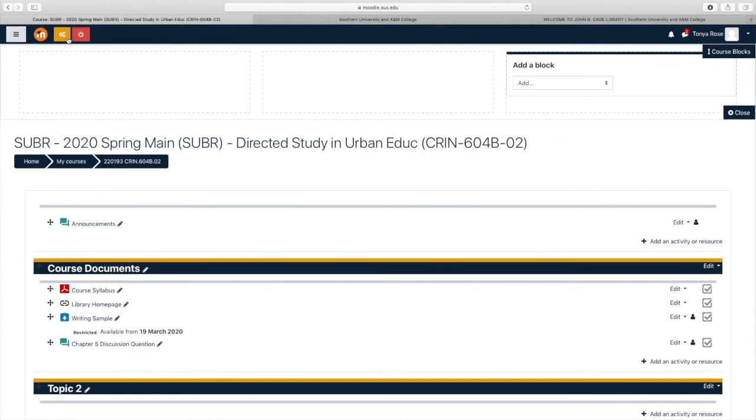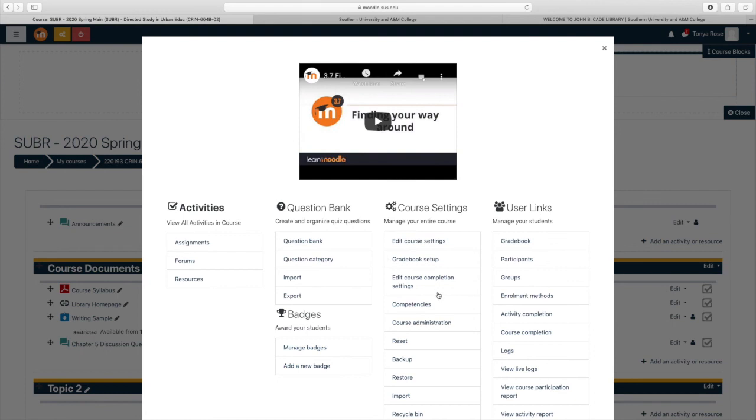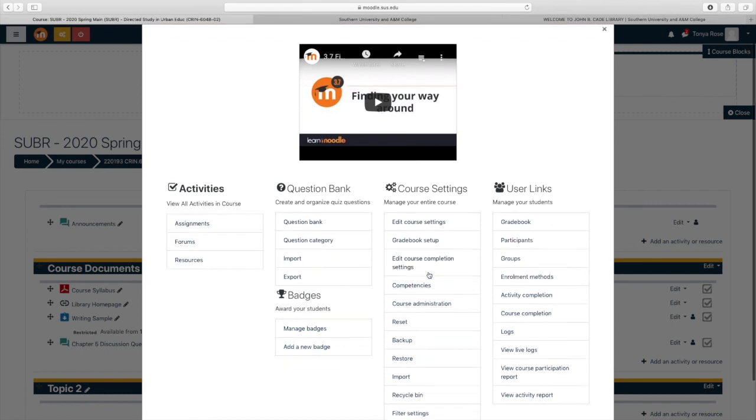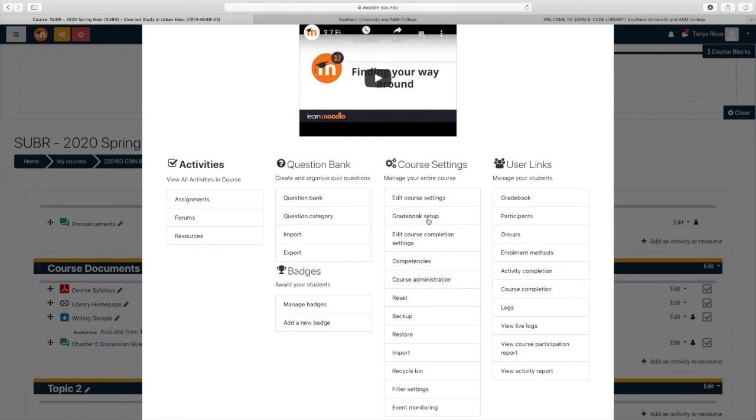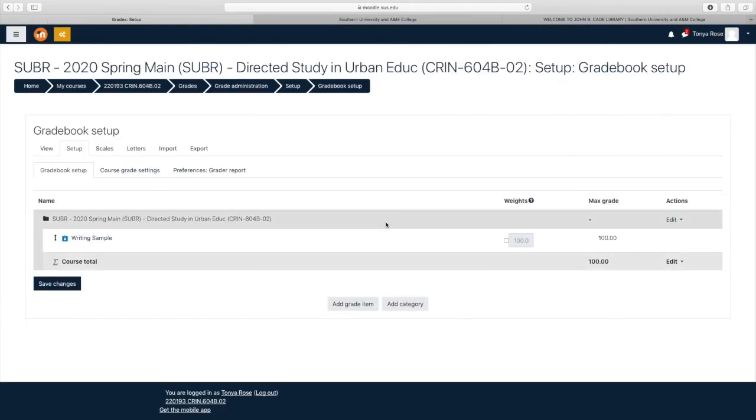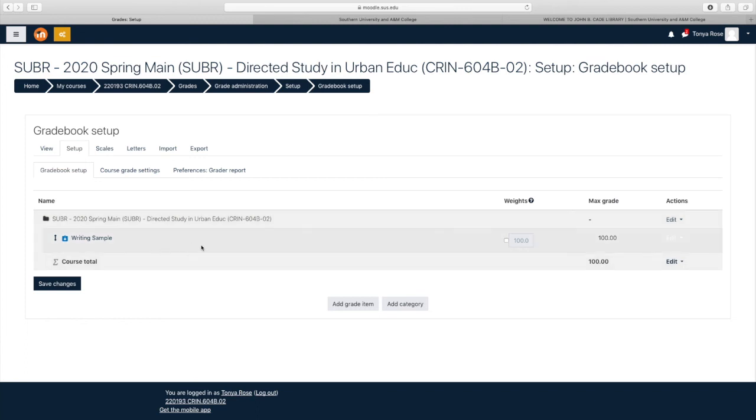So at the top of your page, you have these 4 buttons, and I want to click on this orange settings button, which is called course management. Under course sections, course settings is going to have my gradebook setup. Or you can go here to gradebook, either or. I'm going to go to gradebook setup because I'm going to show you something that I do to my gradebooks. The only assignment that I have out here right now is the writing sample assignment, which is their only graded assignment. If you want to add discussions in for grades, you can do it here, or you can go back to the other page.